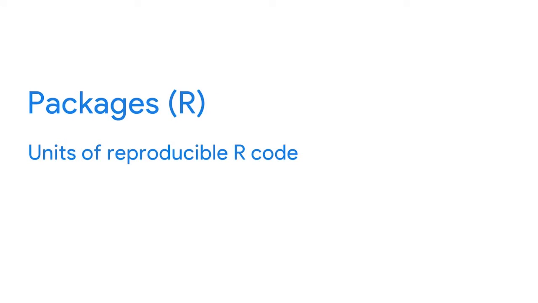Well, R has a different kind of package that R users can open. These packages are units of reproducible R code, and they make it easier to keep track of code. They're created by members of the R community to keep track of the R functions that they write and reuse. These community members might then make the packages available to other users. It's one of the great things about being part of this community.